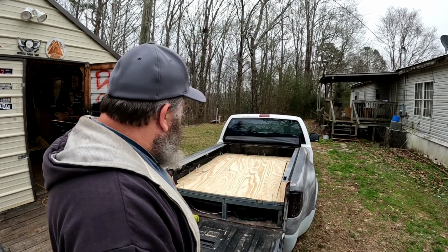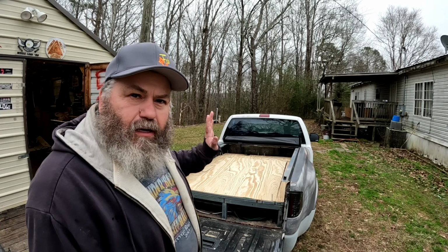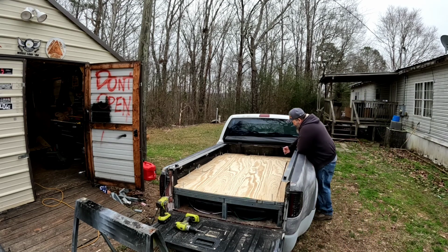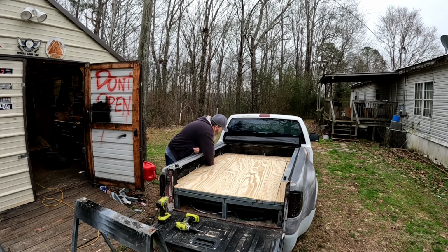So, different day if you can't tell by the jacket, the sweater. What we got here is a big screw up. Once you get it all covered, somehow there's a gap here. There shouldn't be. I got some more trimming to do. Let me get on the other side. Professional. So what we got to do is some small trimming. I'm going to hit it with a belt sander and knock these close corners off of this one. And I believe we'll be going good with upholstery.